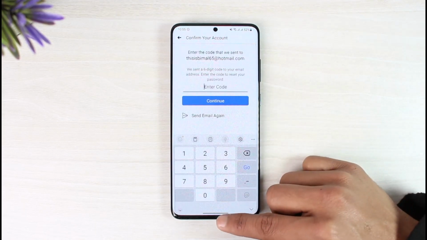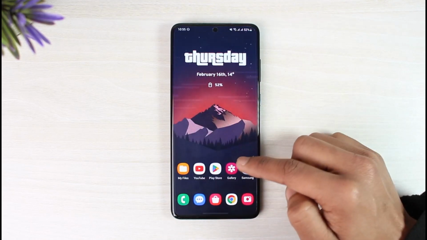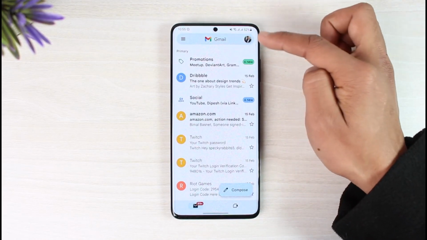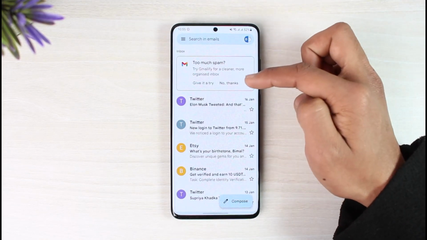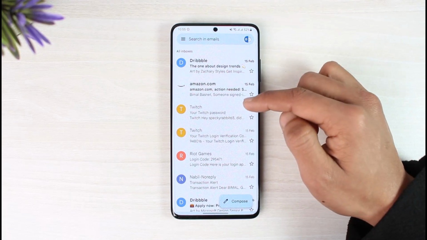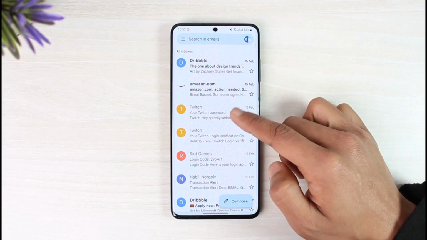Now after that, I'll just go ahead and check my mail, because you can see it will send a code to my email. I'll go ahead and open up my email and log into that specific Hotmail account over here, and then maybe I'll go to the all inboxes tab, and once I come to all inboxes, refresh it a couple of times until you receive the email from Facebook.